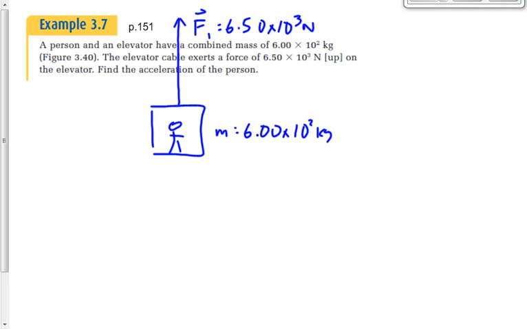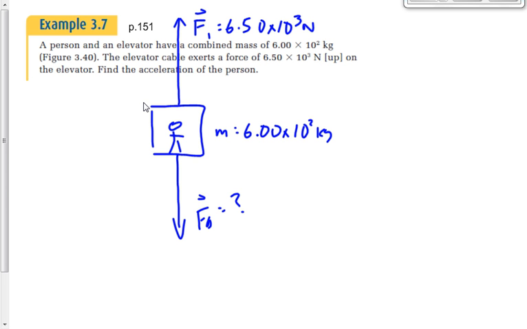There is a force of gravity acting now on this person, or on this elevator. It's acting downwards. But we don't know how big it is. We know it's 600 times 9.81, and we could figure out what its value is. But without doing that calculation, we don't know. And when we're drawing a free body diagram, it's not required that we do any calculations first. So let's draw a force of gravity down. We don't know whether it should be bigger or smaller than the force upwards. We just know that it should be opposite in direction.